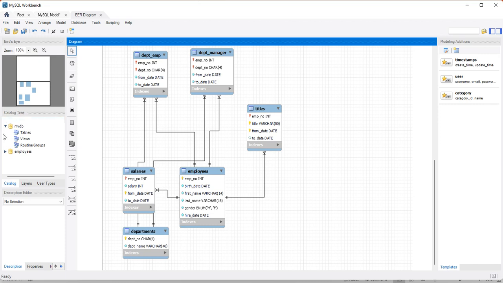In the case where we are having a weak relationship, the reason I'm explaining this part is because of the lines here. Of course, in our entity relationship diagram, we can't see a weak relationship. It's not in our case.